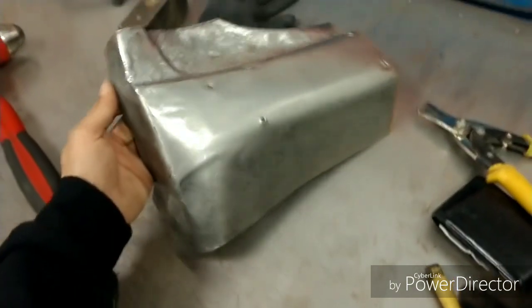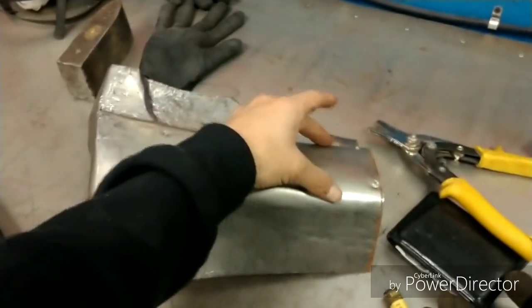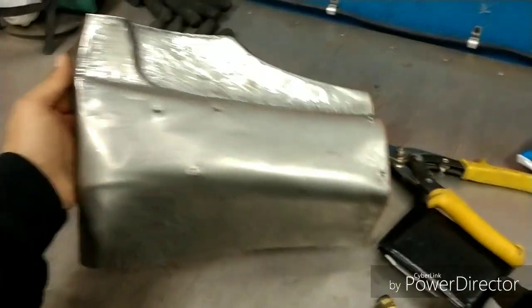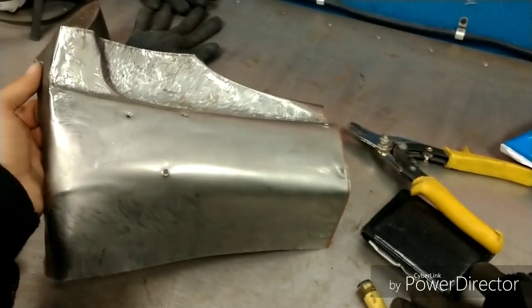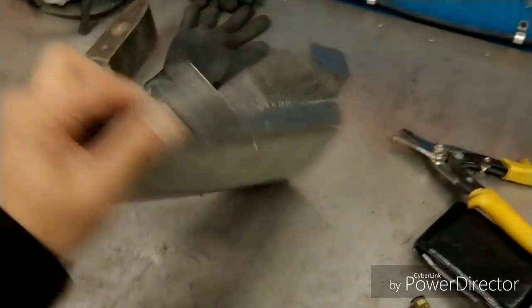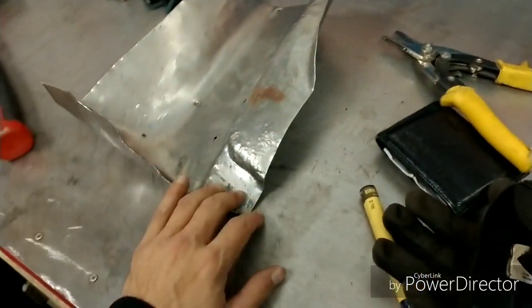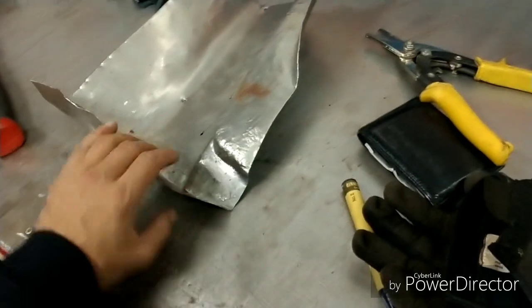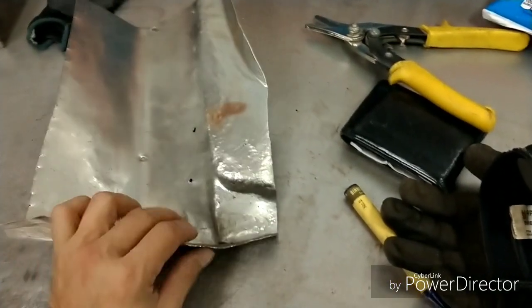Alright, so this is where I am. Now I got everything all manipulated, and the face is actually here, form fit, exactly where it's supposed to be. Everything else can be pretty much achieved with a little bit of dollying and whatnot. You use a flat surface on the backside, and you peen your hammer down to the flat surface, and basically gives the contour in the desired shape.